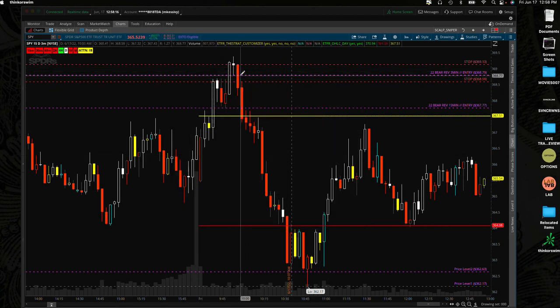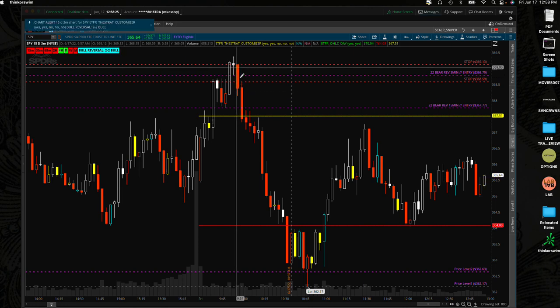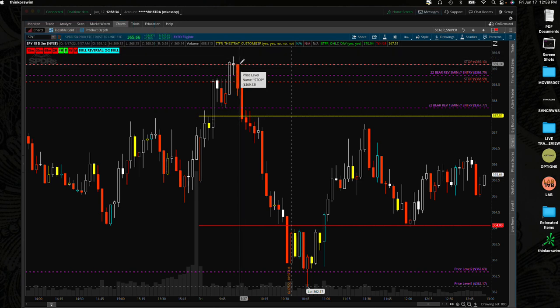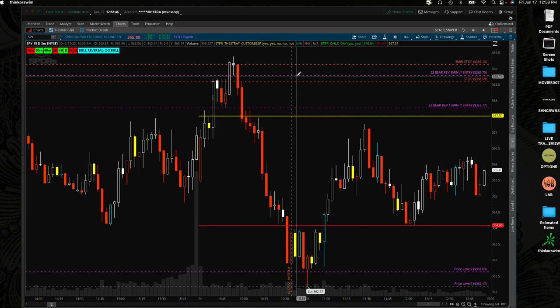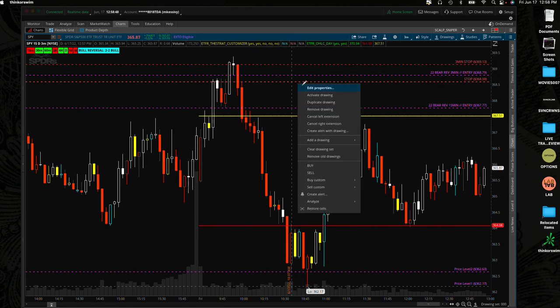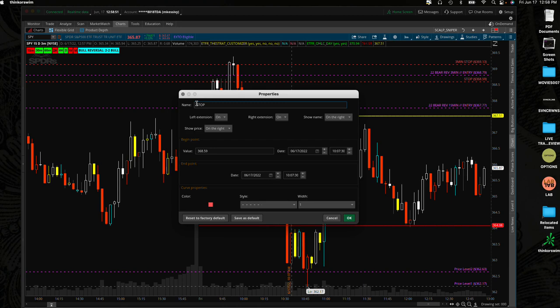And what that means is that if our trade were to go against us, and instead of going down, it becomes maybe an outside bar and goes back up, we will want to get out of our trade immediately here. We want to have really, really tight stops. So this is our 3-minute stop. So let's put 3-minute stop, and then our 3-minute entry. Then we have our 15-minute stop and our 15-minute entry.